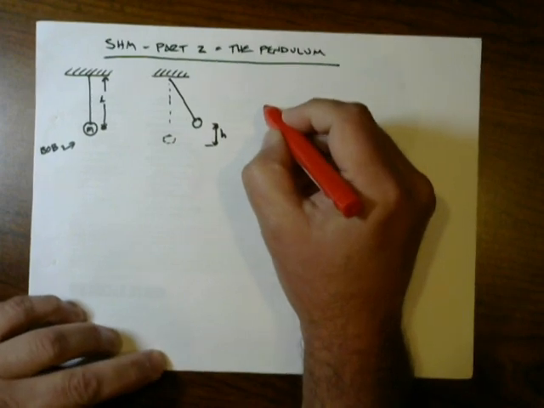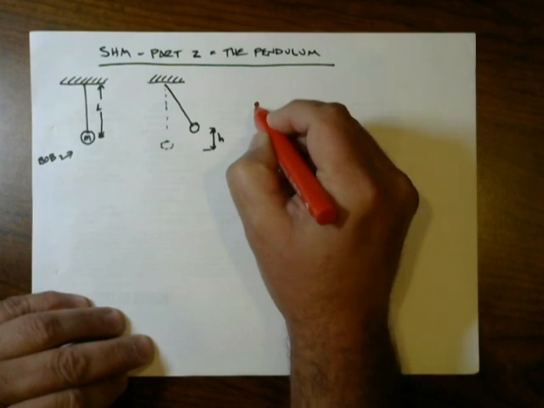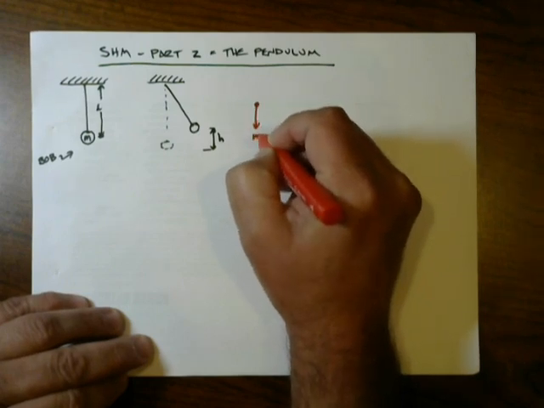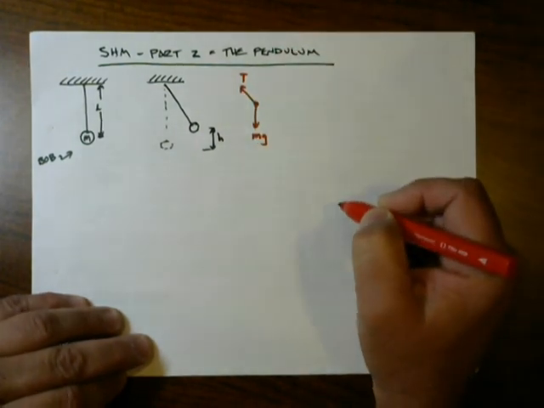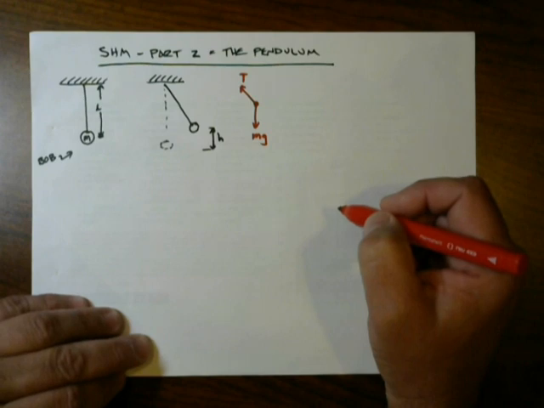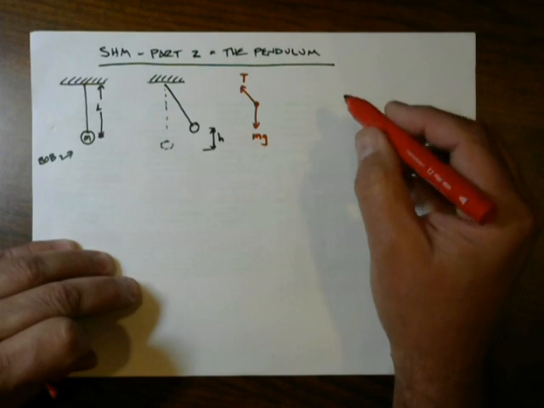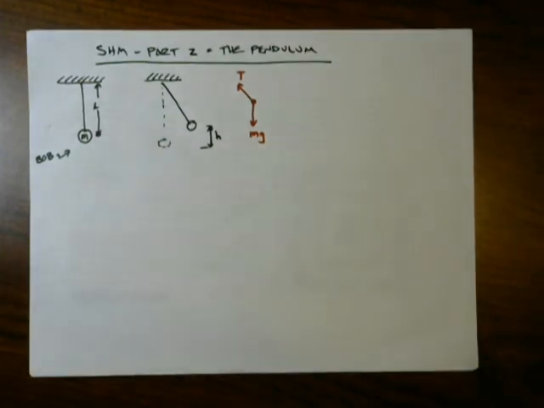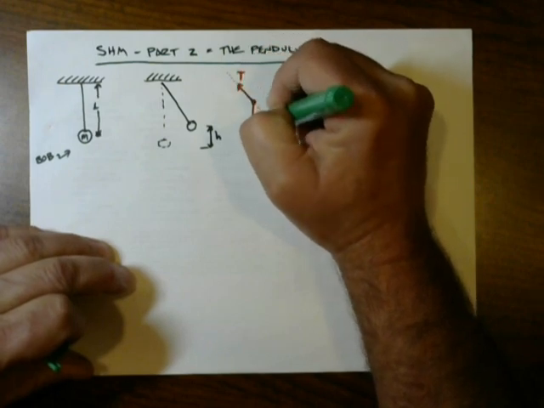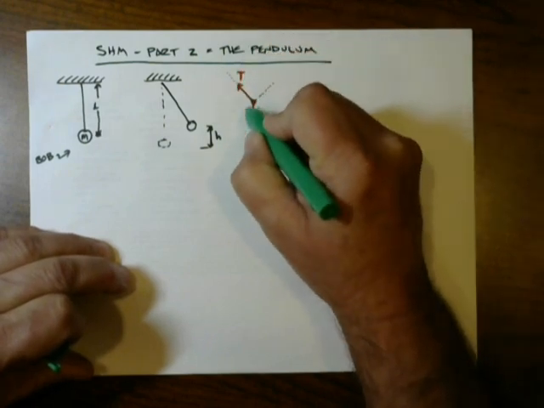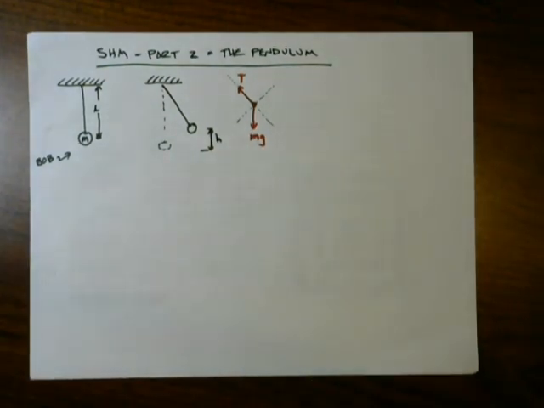Let's draw a free body diagram for the pendulum bob when it's been pulled to the side. It'll have a downwards force of m times g, and a tension in the string T. Those two forces are not opposite each other, so they can't possibly cancel each other out. The thing to do is to think about this in a coordinate system that is tilted with respect to the standard straight up and down coordinate system, tilted so that the tension in the string is along the y direction, and the x direction is the direction that the pendulum bob will start to move.